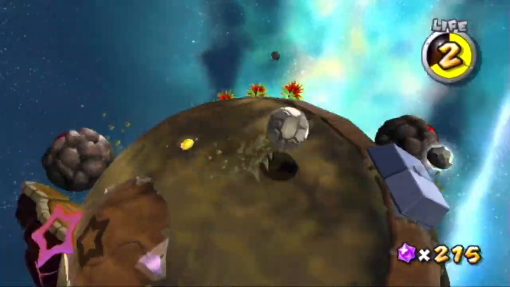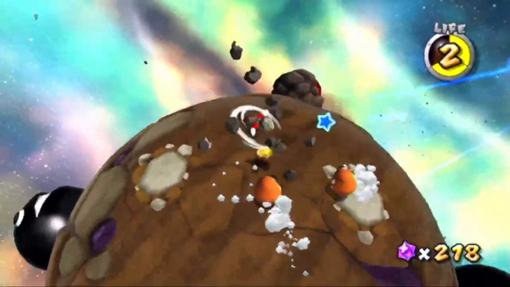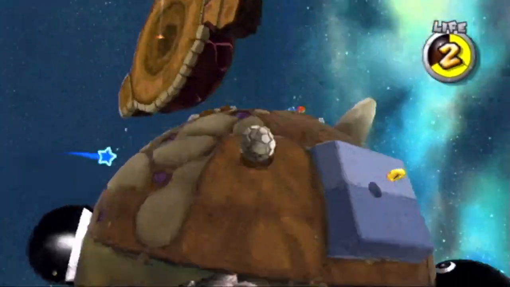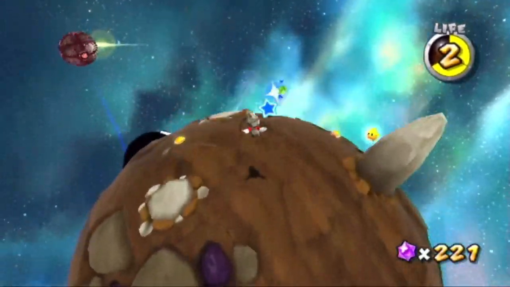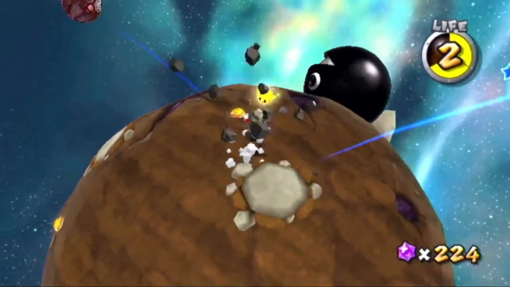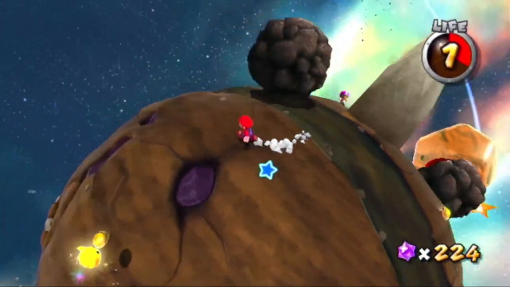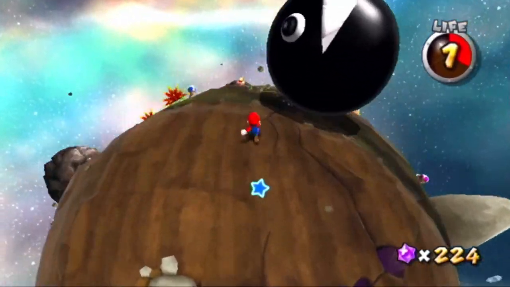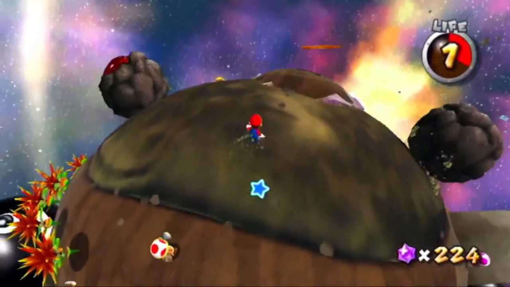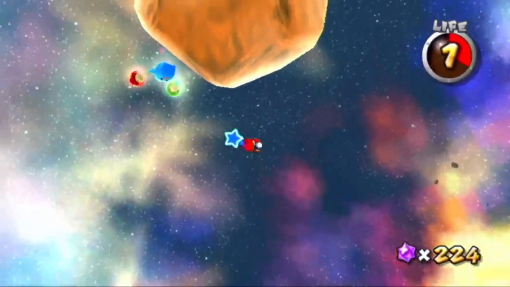Here we go. Oh, I got that mushroom for no reason. Here we go. Destroy the rocks. Whoa! That's a massive jump there. Oh my god. Gonna get this rock. Then I go this way. And I took damage for no goddamn reason. Hello, I'll just go to this star.